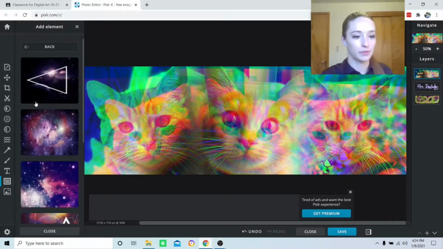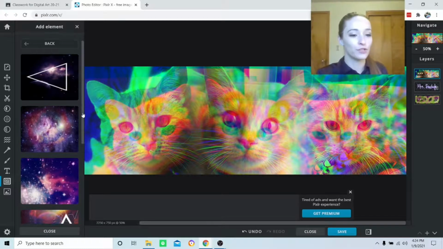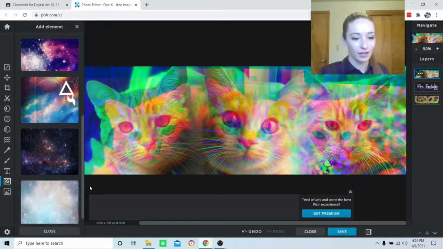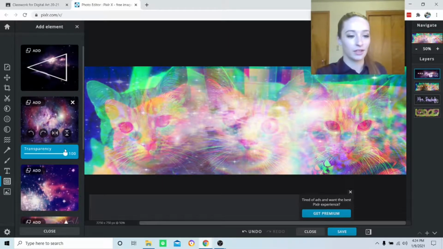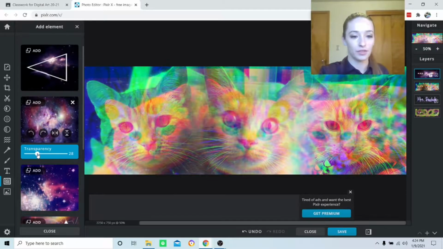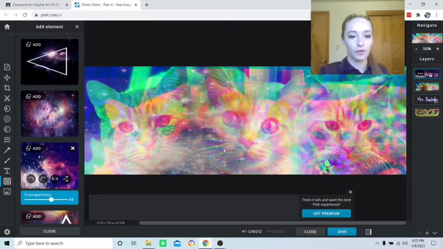Ooh, that's cool. I could do some space ones. Normally, when you're seeing a menu like that, and it's just these very basic words, when you click on it, there's a whole bunch of different ones you can choose from. So that group was space, and now there's all these different options for space images that I can overlay. So let's do this one. I like the galaxy dust, and then I can turn that transparency down so that you can see through it a little bit more. So maybe it's just a little bit of starriness all over top. Okay, so that would be a little overlay that I could do.